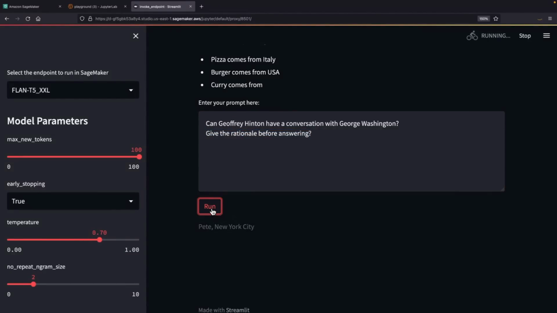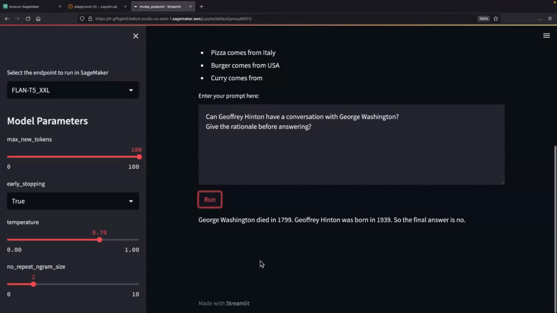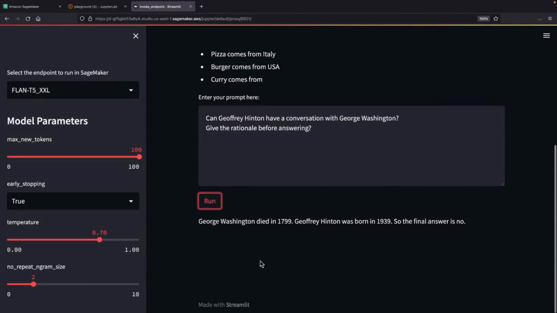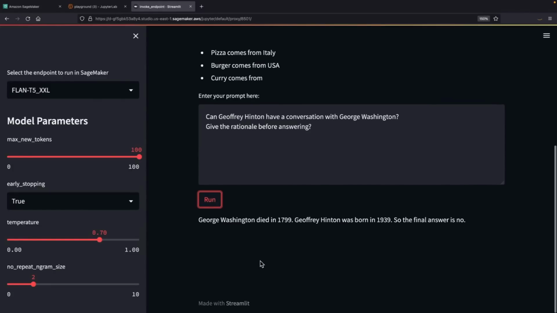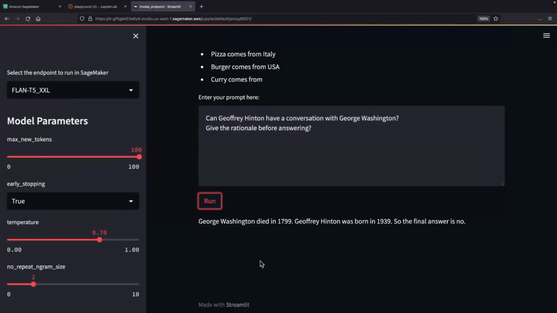That's what chain of thought prompting is all about: we ask the model to explain its reasoning, so that we can see why it arrived at a given conclusion. And look at that. They were centuries apart. There's no way they can have a conversation, right? Correct. Only in a GPT world can they interact with each other.